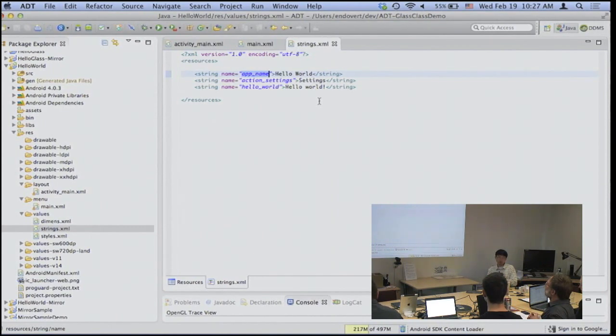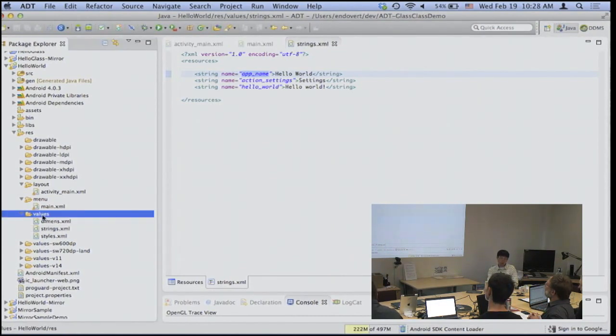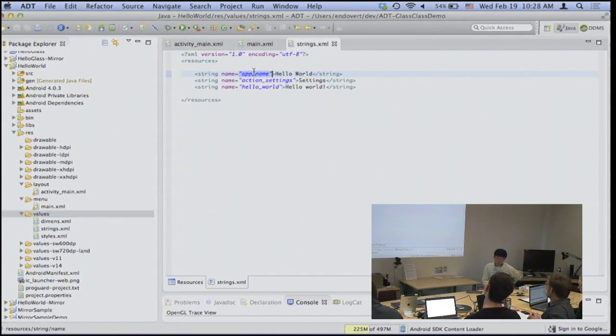In that case, you can again define multiple folders of values with different appendixes, so that even if you are referring with the same ID or the same name of the string, you'll get the actual values of the string in a different way.